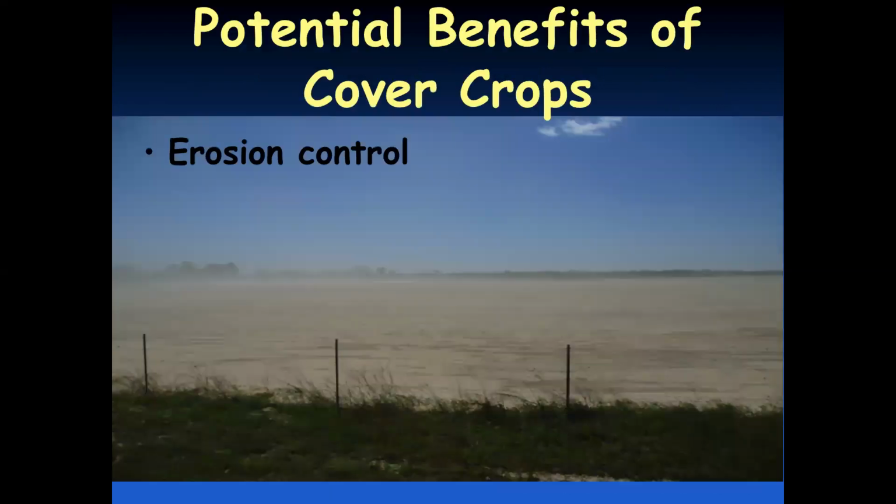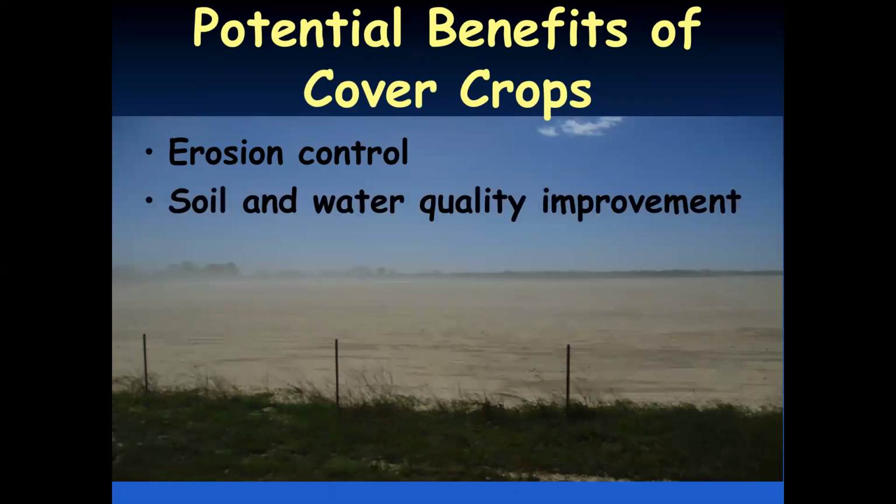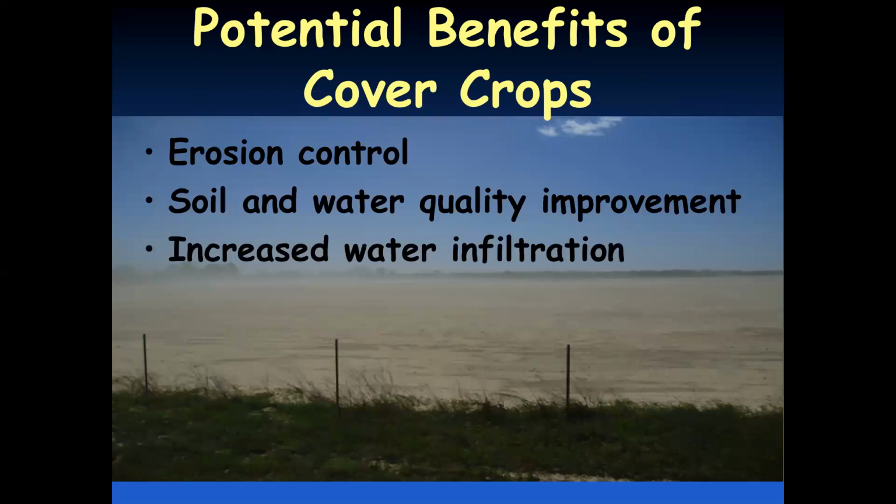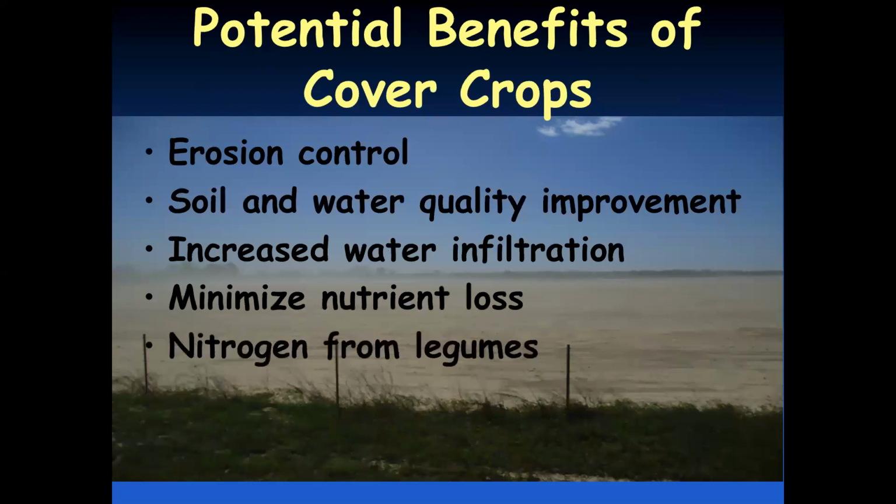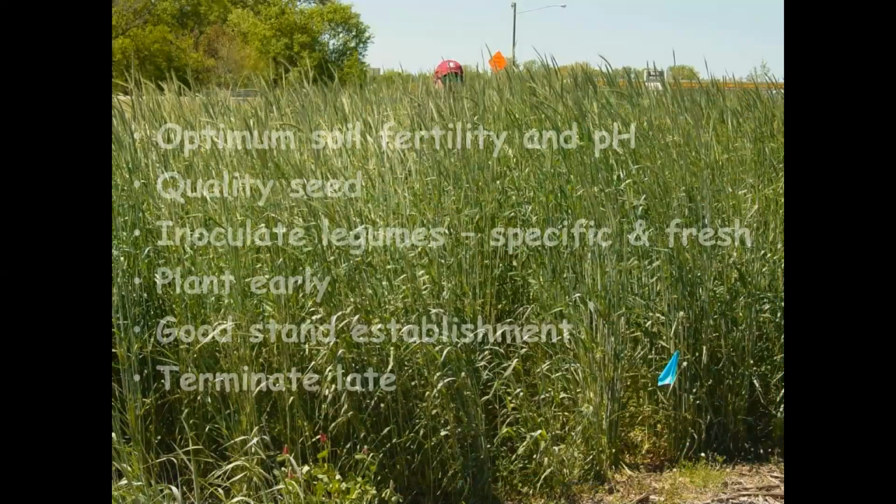Some potential benefits from cover crops. Of course, you've all heard about those, I'm sure. Erosion control, improving the soil and water quality, increased water infiltration, which can be real important at certain times of the year, actually getting this heavy rainfall into the soil, particularly in the summertime. Minimizing nutrient loss, the runoff, the particular soil that carries nutrients with it. Nitrogen, if you have legumes out there, can supply free nitrogen to the next crop.